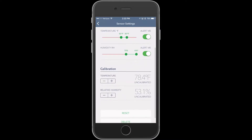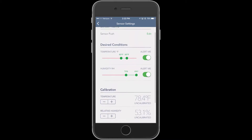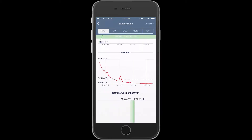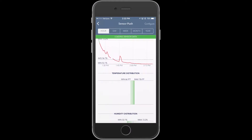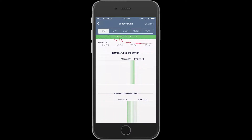From the same screen, you can set up alerts that will let you know if the measurements fall outside of your set range. A limitation of Bluetooth is that you can only get alerts when within range, but Sensor Push is launching a Wi-Fi bridge soon that will expand the device's capabilities. In the meantime, the sensor offers internal storage and can hold data for up to 20 days.